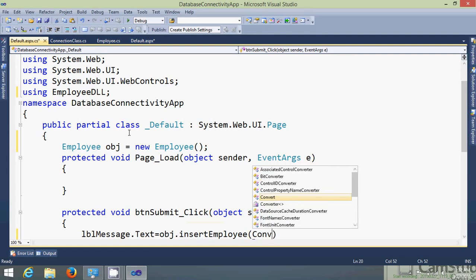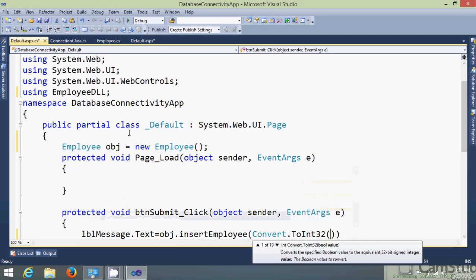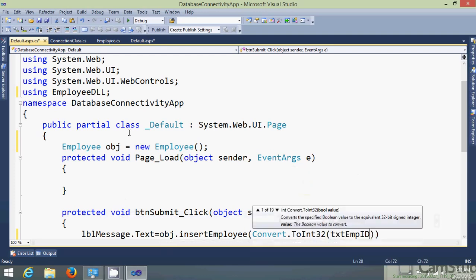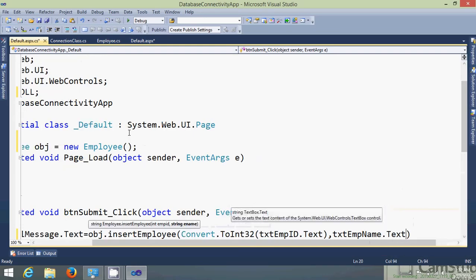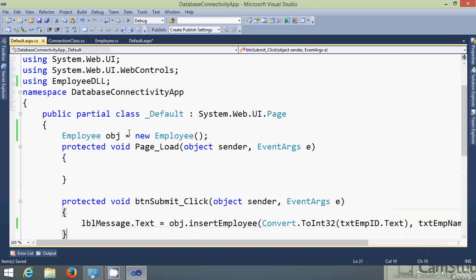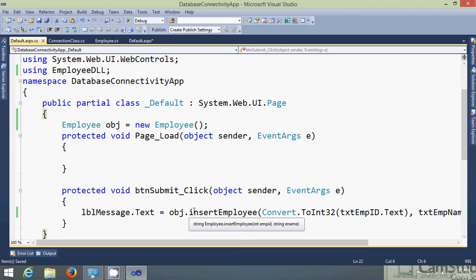The first parameter was integer, so I need to convert that text box value into an integer. So txtEmpID.Text is my first parameter, and second parameter is txtEmpName.Text. So this is how I'm inserting the records into the database.